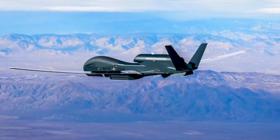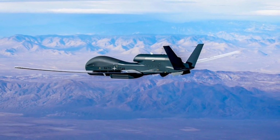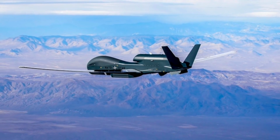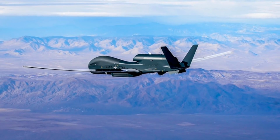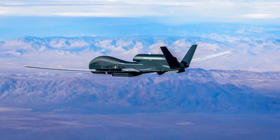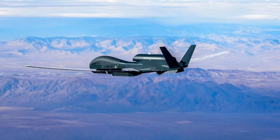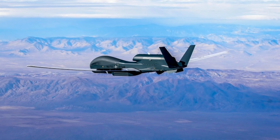The proposed cut in GlobalHawks is part of a larger plan that was laid out in the National Defense Strategy, rolled out by then Defense Secretary James Mattis in January 2018. The Pentagon's focus will be to field next-generation weapons that can penetrate Chinese and Russian defenses, like the B-21 stealth bomber and hypersonic missiles, and hence legacy platforms like GlobalHawks could be deprecated.